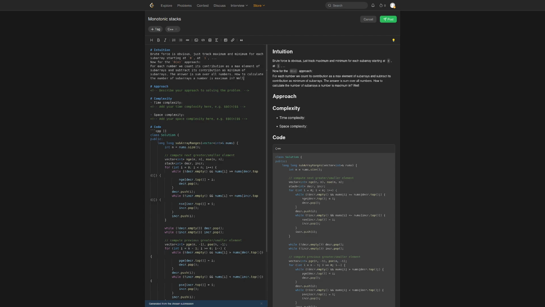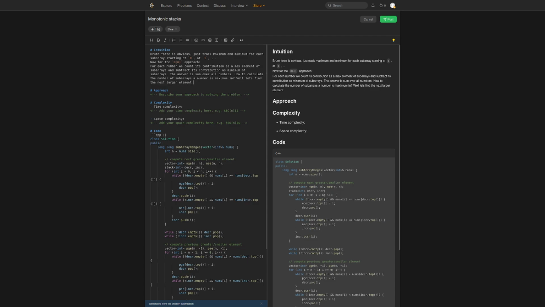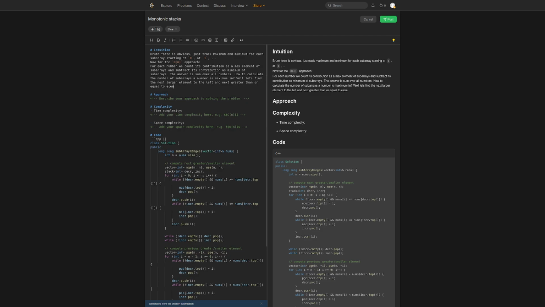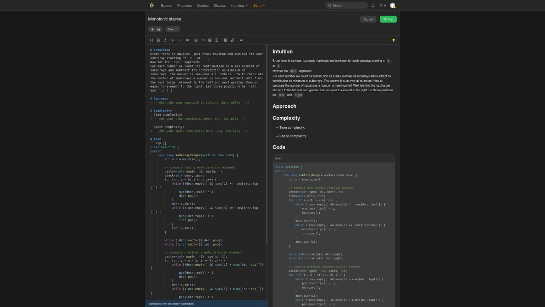Well, let's find the next larger element to the left and next greater than or equal to elements to the right. Let those positions be left and right respectively.